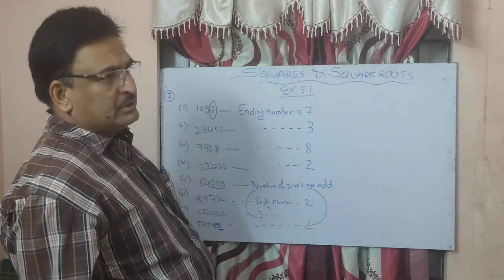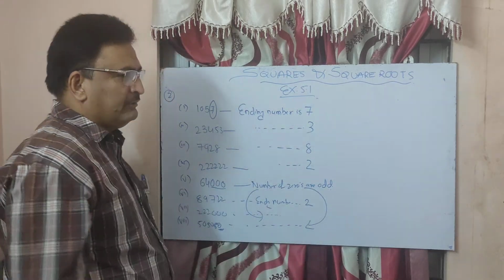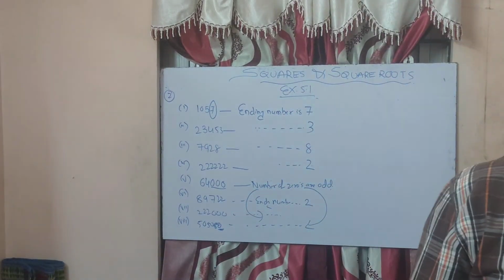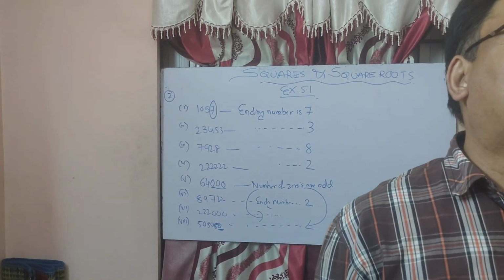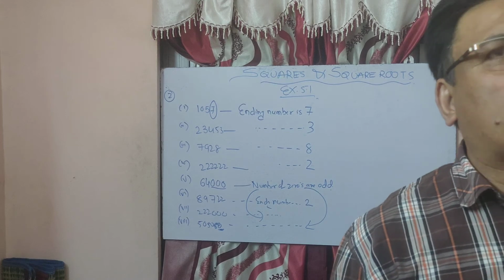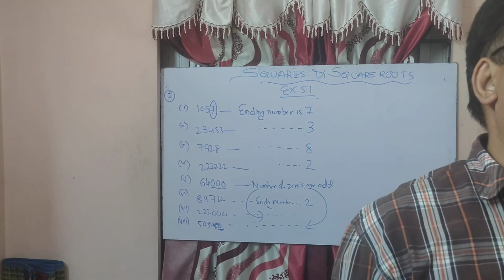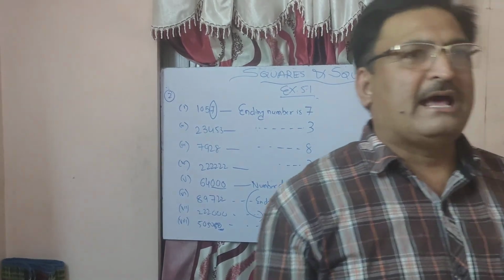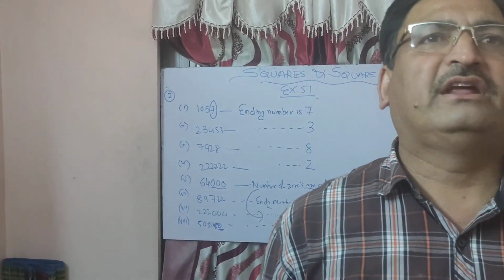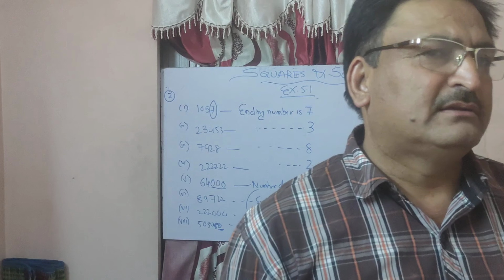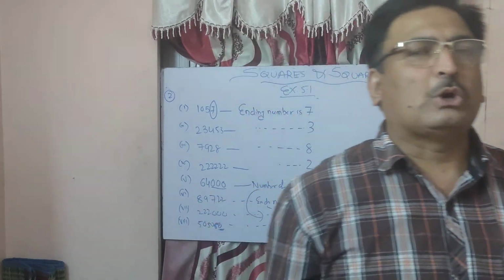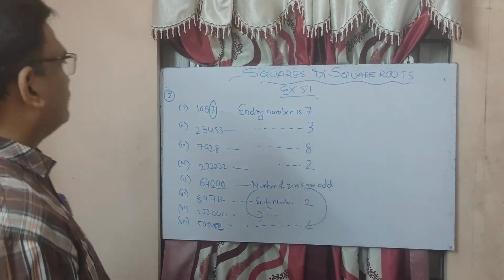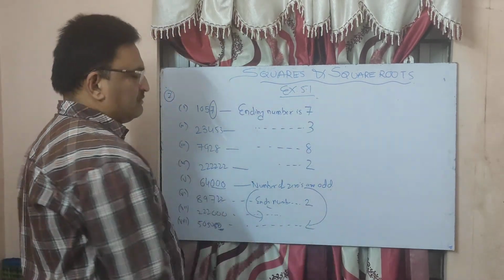Okay, everybody has to remember minimum 25 squares. What is the square of 1? What is the square of 2? What is the square of 3? What is the square of 4? Whenever you come to school, I'll ask, what is the square of 15? What is the square of 20? You have to answer it. Learn all these by heart, and I will ask whenever you come to school. Okay, thank you now. Goodbye.